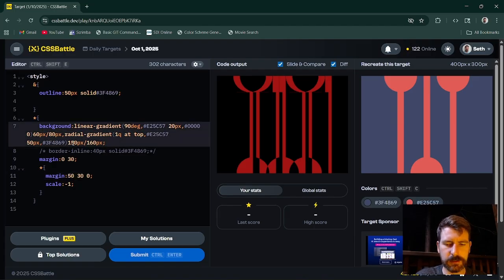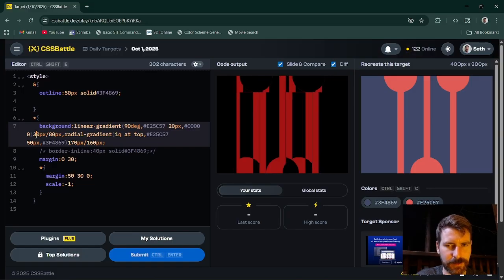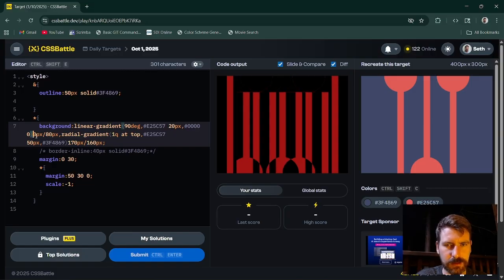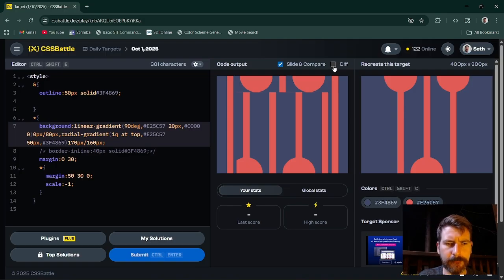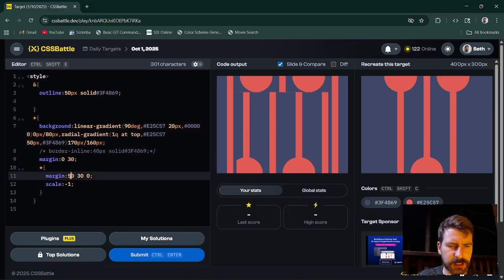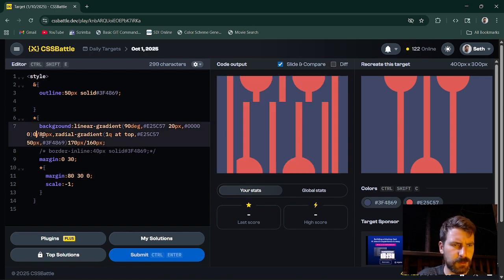Radial gradient. Let's go 100. Ooh. 20, 30, 40. Okay, now we're at 170. And then this is 40, 30, 20. Zero on that one. Let's turn this up so we can actually see. Yeah, it's lined up good on the HTML at 0, which is cool because I can get rid of those pixels. I don't actually understand why that works on the HTML.